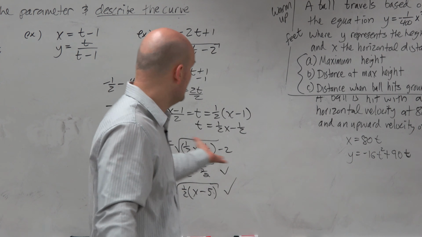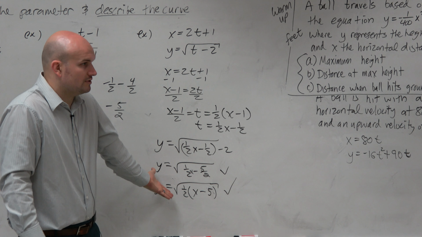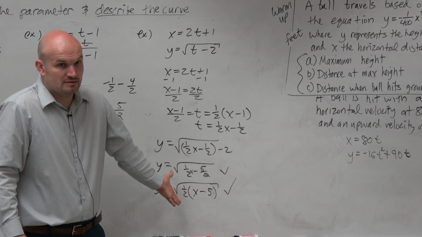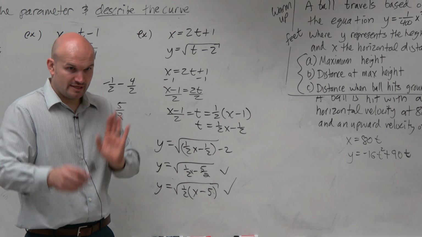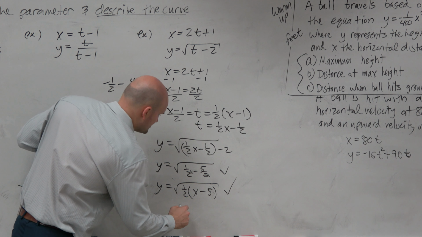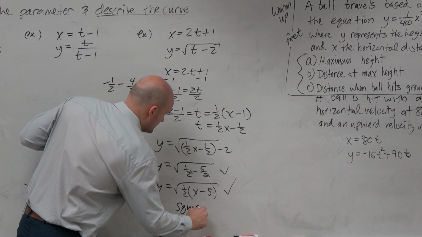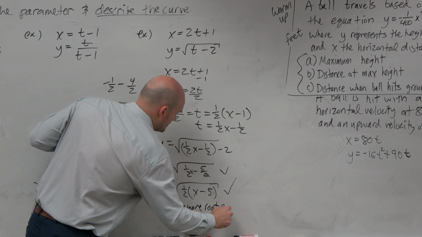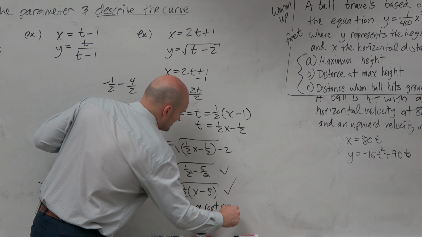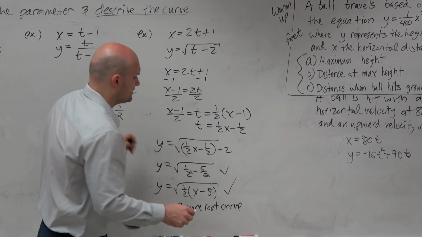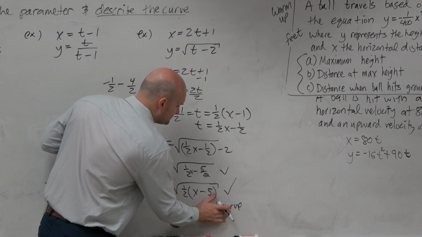Now, again, like here's some things we could ask about. First of all, like I said, to describe the curve, like what does this give you? This is a graph of a what? Square root, like the radical curve, right? So you could just say this is a square root curve. OK, so it's a square root curve.